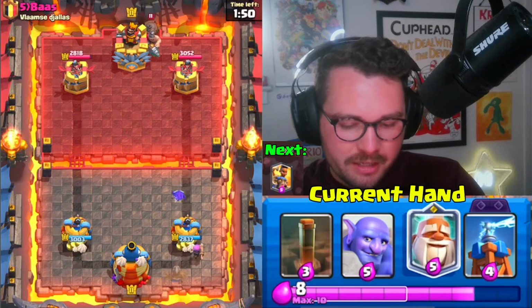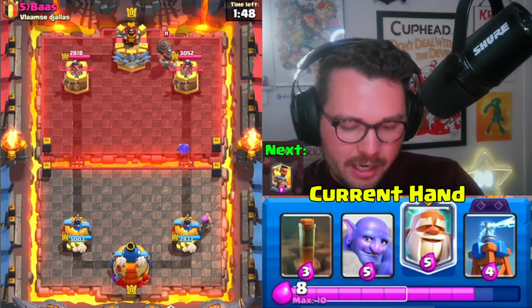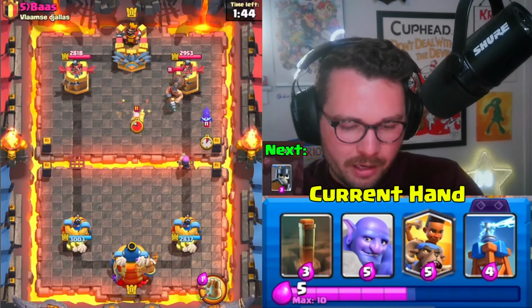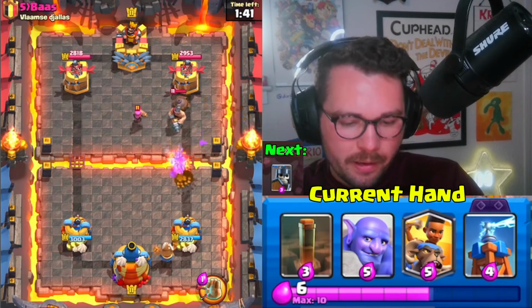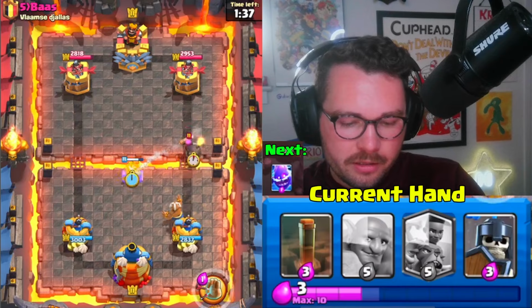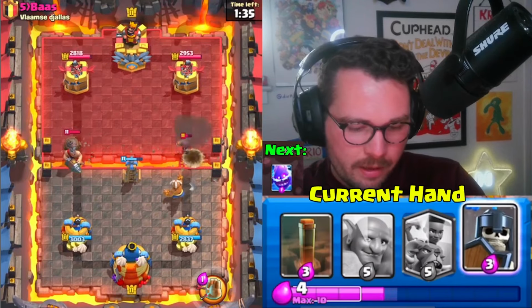Once again, my man trying to activate the King Tower. He played it a little too early. It might end up just being like an Earthquake Cycle deck for your boy. It really might be. He really should pop this ability. He goes for... Okay, that was well played. It was well played. I'm going to go like this because I want that Firecracker to get taken care of. Beautiful. Okay, that was really weird.